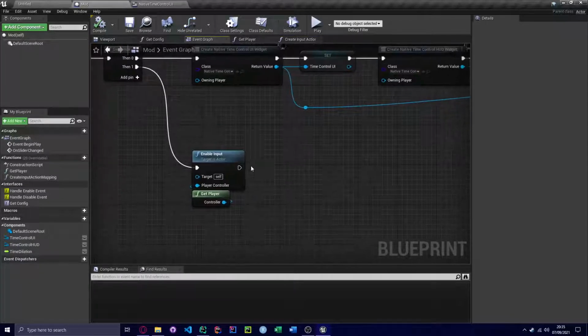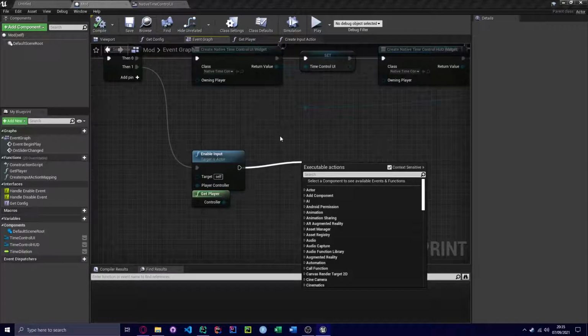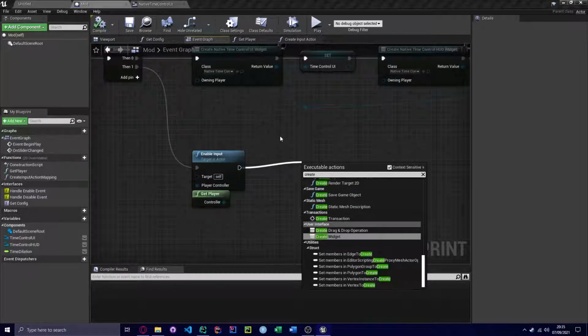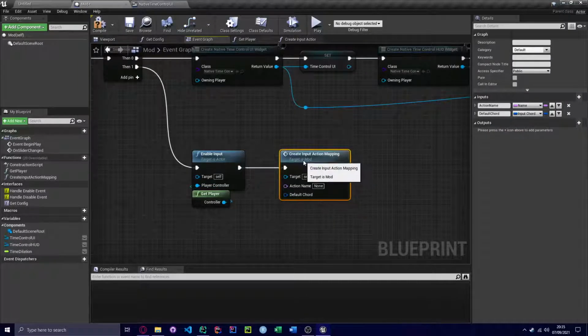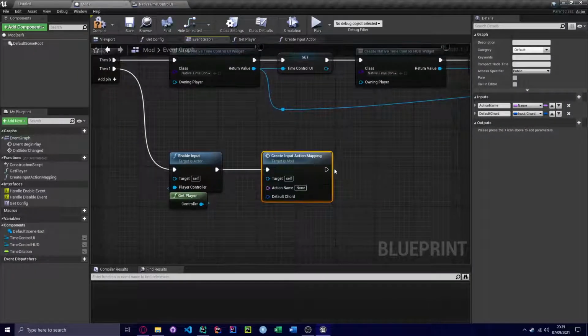Now to actually call this function, we just do create input action mapping, and inside the action names, we are going to call them what our input action mappings were called in the project settings.